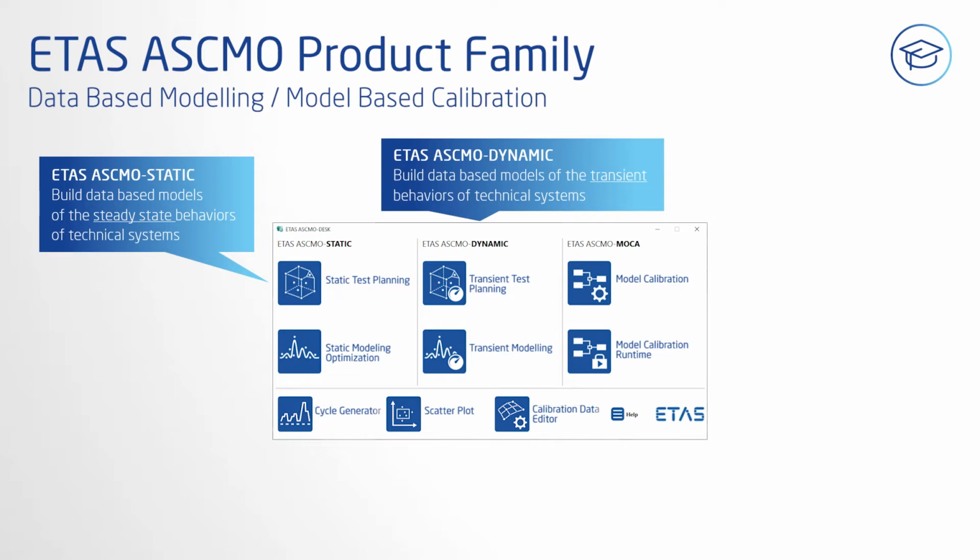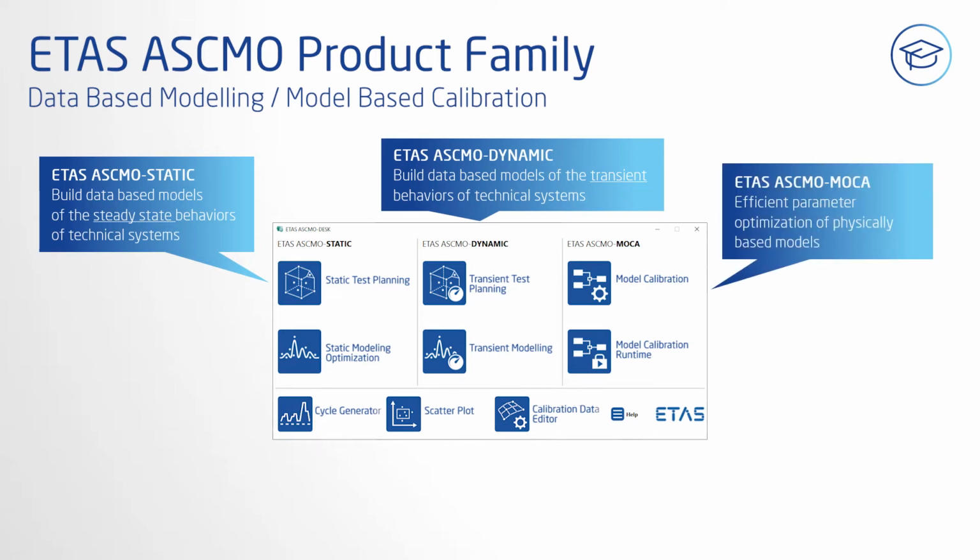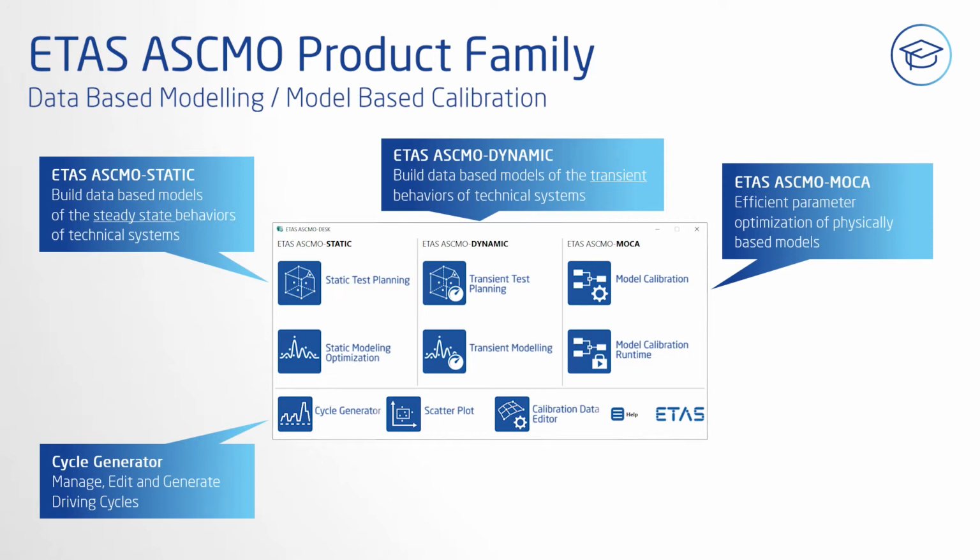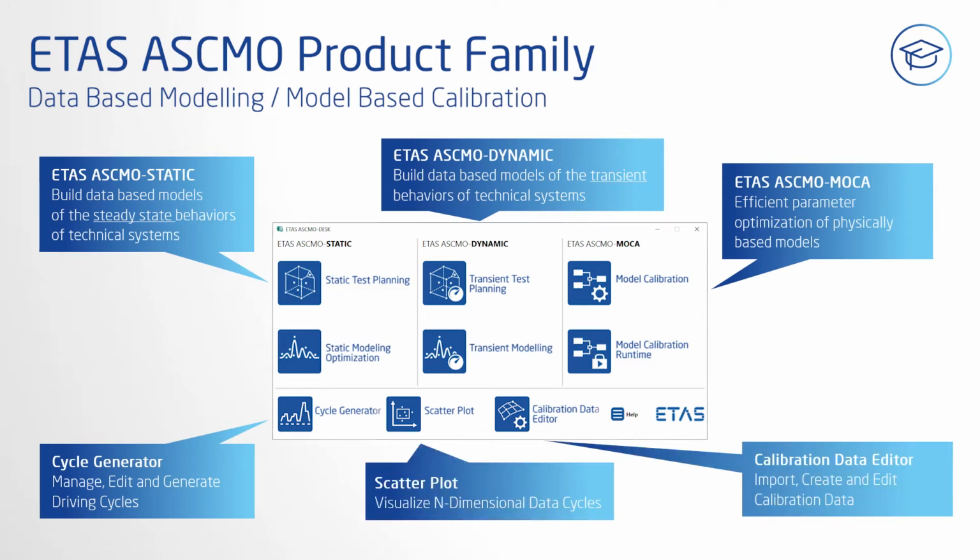The third tool is now ASCMO-MOCA, which is a tool for efficient parameter optimization of physical-based models. This is the main topic of today's presentation. Besides these 3 tools, we have some additional functionalities. First one is a drive cycle manager, second one is a visualization topic, and the third one is a calibration data editor. All of these tools are part of the ASCMO family.